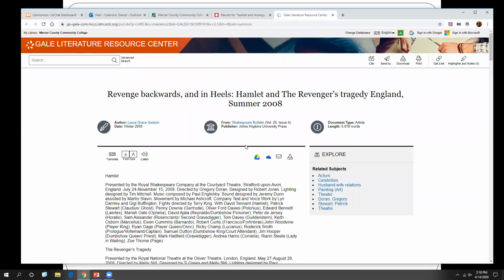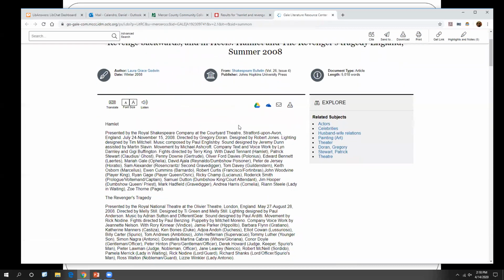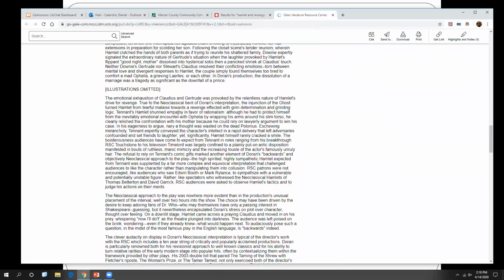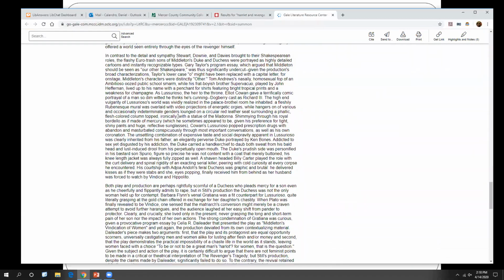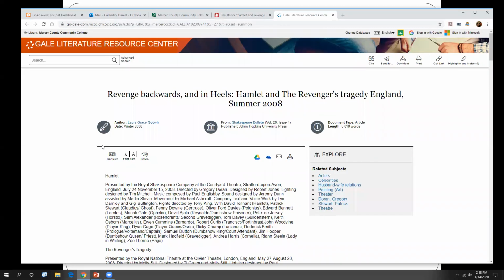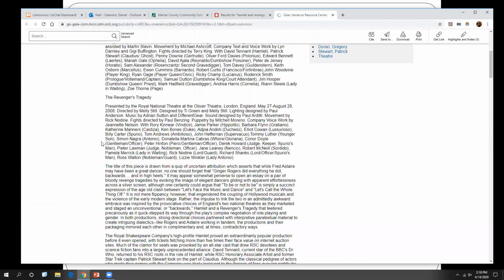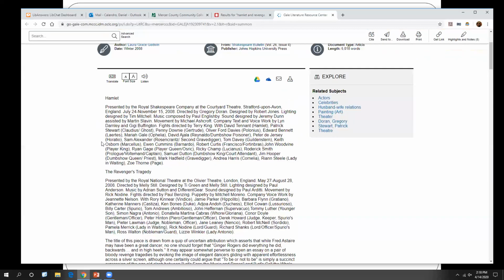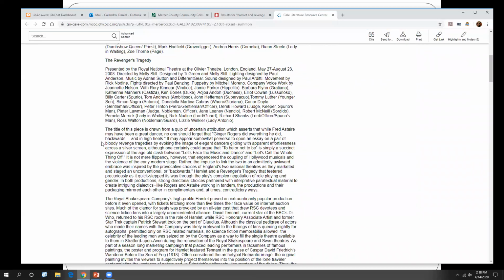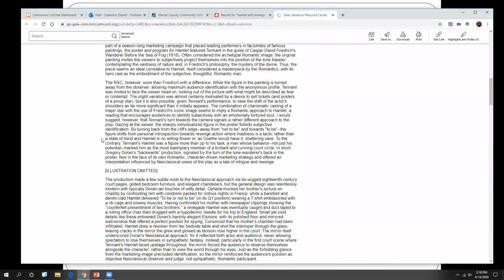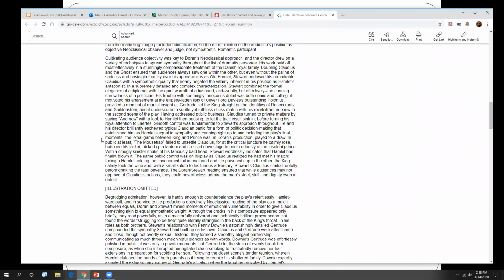It's going to go ahead and open up the article for us. We'll see the title, we'll see the author, we'll see the source it came from. And here we can scroll down and we'll see the actual article. Okay. Sometimes what's helpful is these articles will include an abstract where it tells us very briefly what this article is about. And if we read it, we're going to get a better idea of if this article is going to help us write a paper, talk about what we want to talk about, support our argument, all that good stuff.